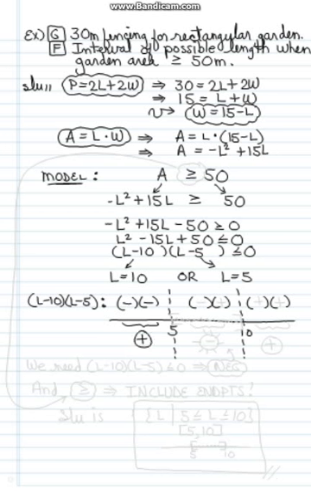Now for the second region, choose a value between 5 and 10. I don't care. Choose 7. That's a number in between. Let L equal 7. 7 minus 10 is negative times 7 minus 5 is positive. So we get a negative times a positive equals a negative. And for the final region, let L be some number greater than 10. Let's say 100. We get a positive for the first factor, a positive for the second. Multiplied together gives you a positive result.